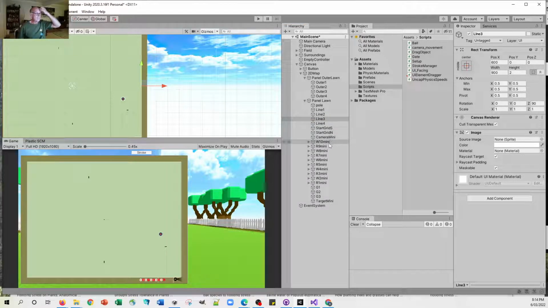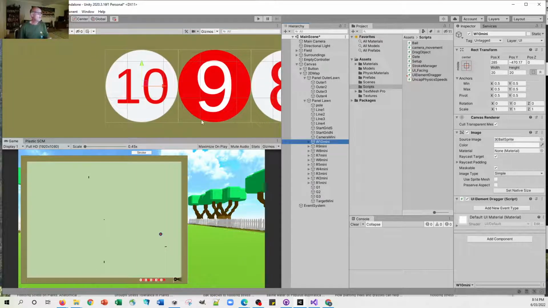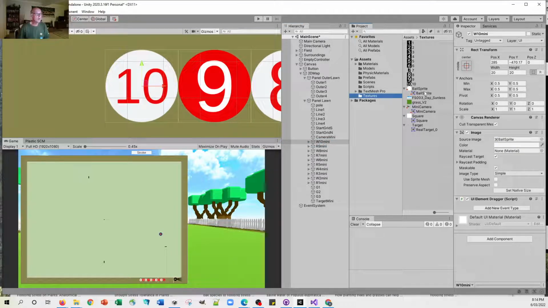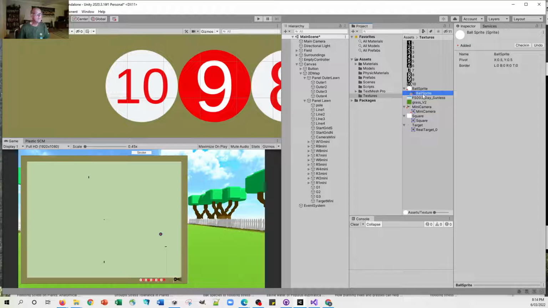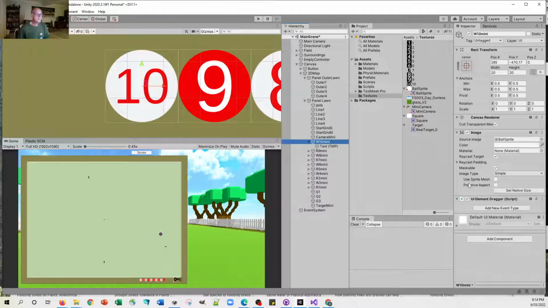Now, the balls are depicted by little sprites, little circles, and those sprites were just created here. So they're literally just a circle picture, and they have one important thing on them, and that is they have this thing called a UIElementDragger.